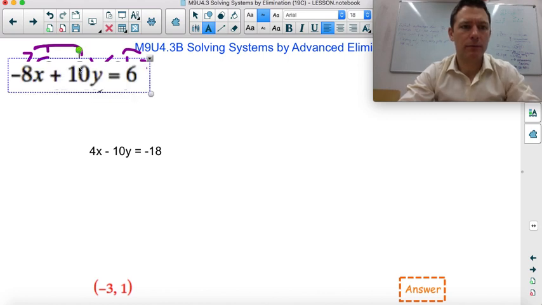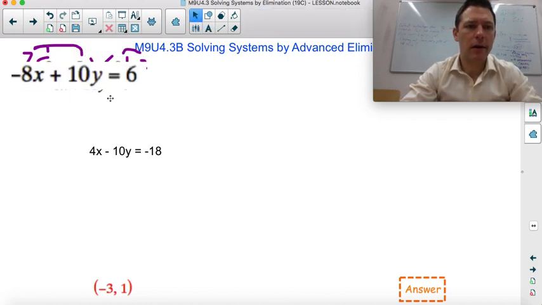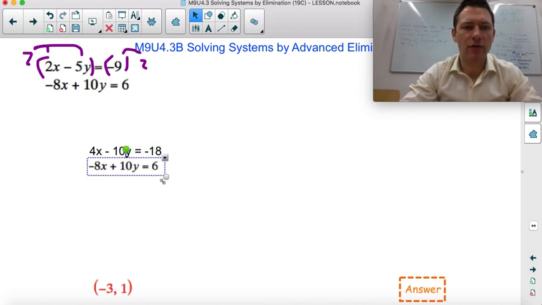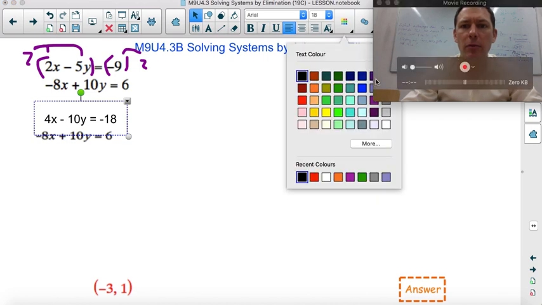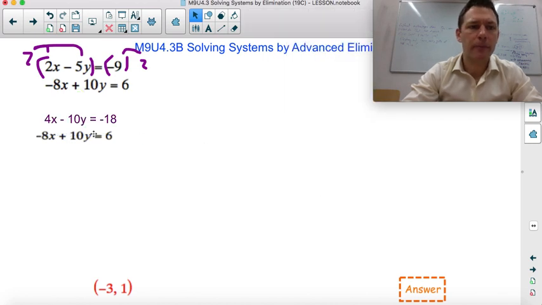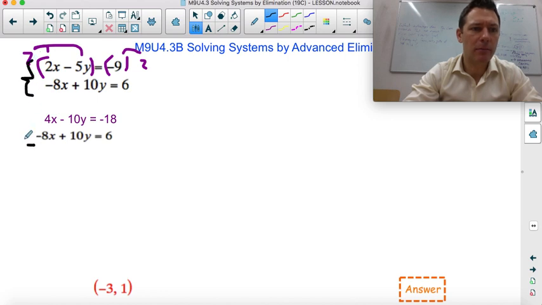Sorry, I'm drawing with my finger, which is slow, annoyingly slow. So this one ends up, let's color it purple. We modify the top by multiplying everything by 2, right? Multiply this by 2, we get this equation. These are the same system. One has just been modified a little bit. And what's nice about this one is the coefficients on one set of variables are the same value.